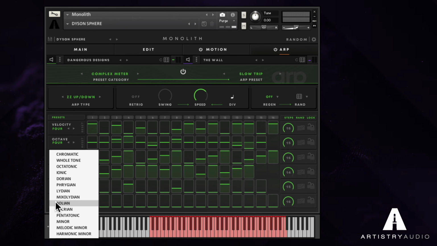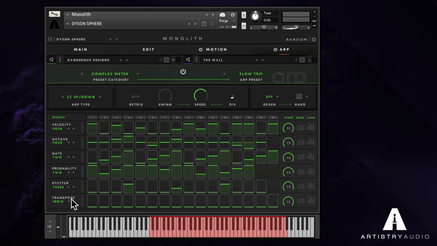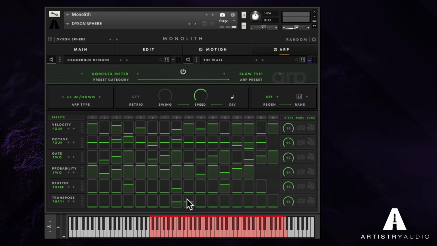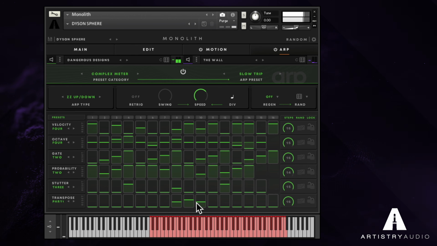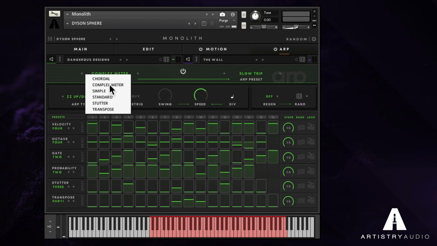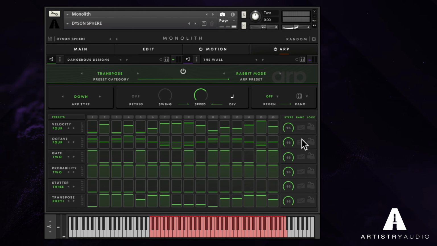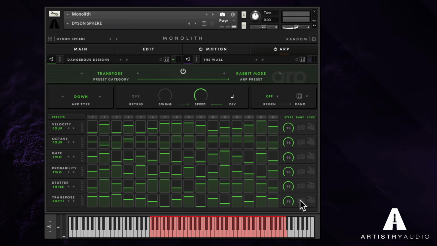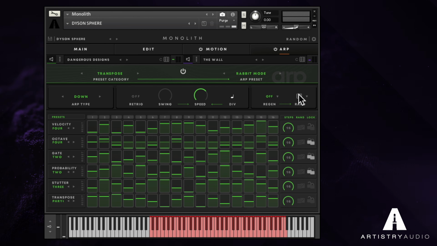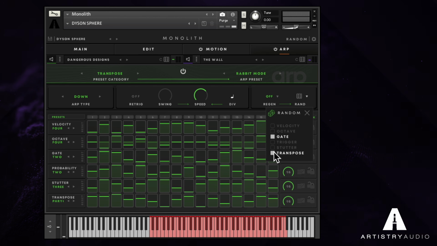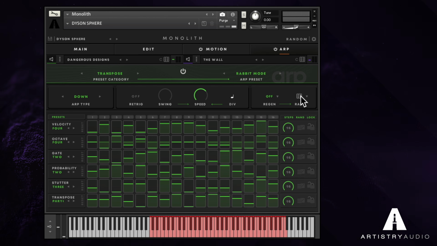Choose preset patterns here, including different scale types for the transposing, or just draw in your sequences. Each parameter ARP lane has its own randomization die, along with a lock control so that you don't accidentally change anything. Then up here you can set up specific parameters for the engine to randomize on just one click.